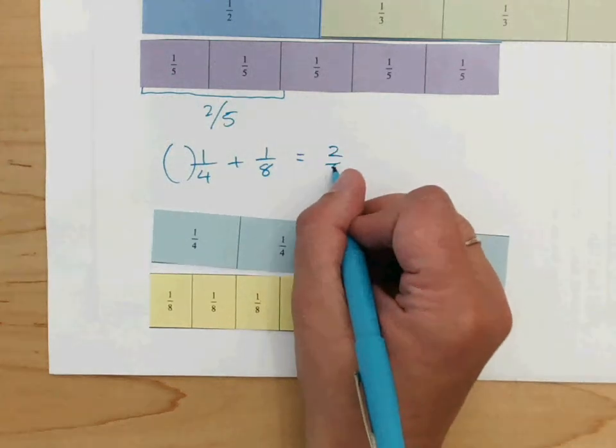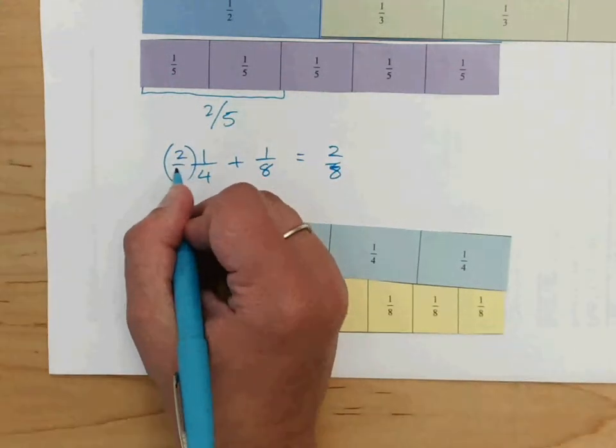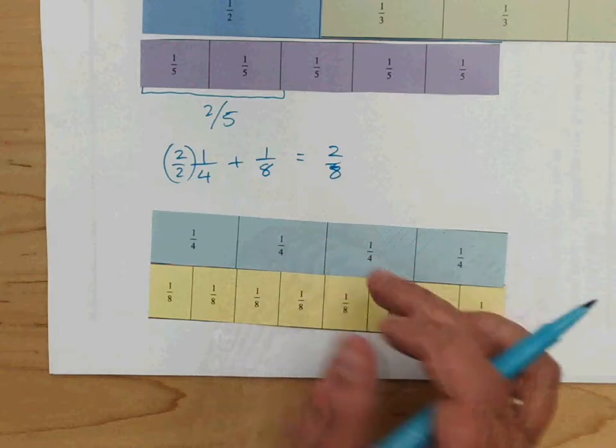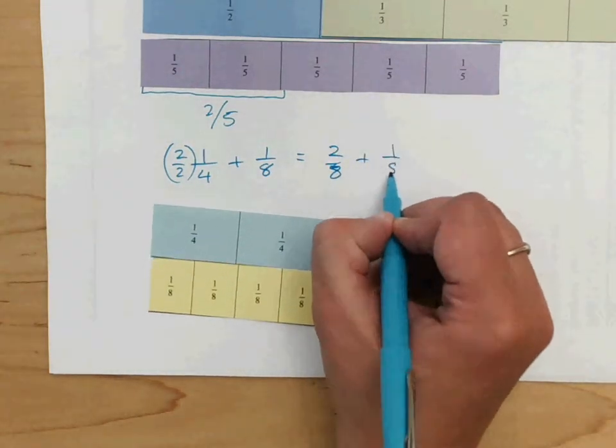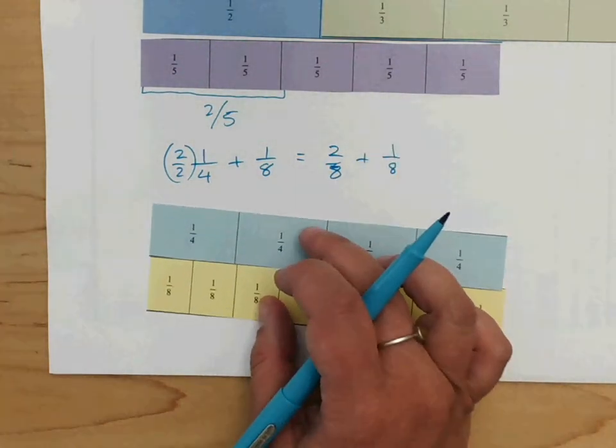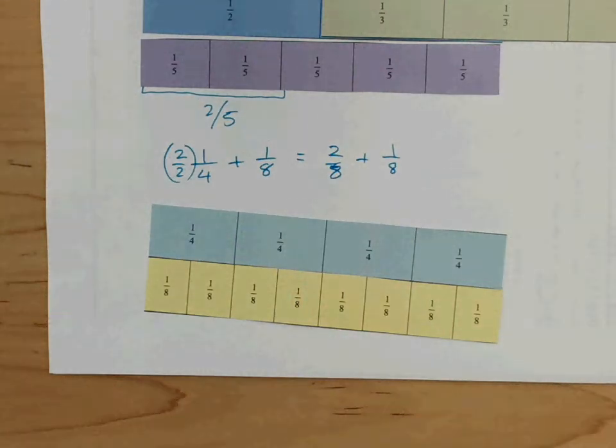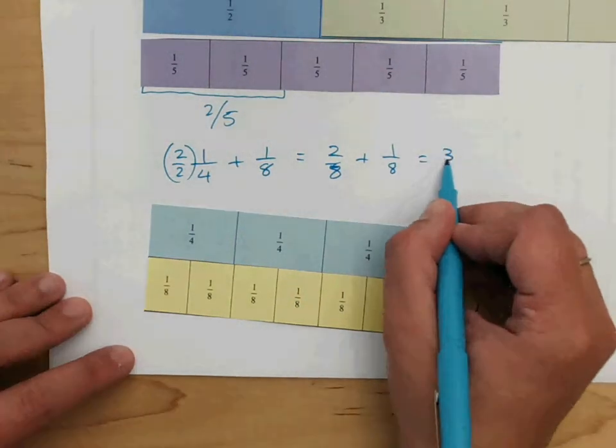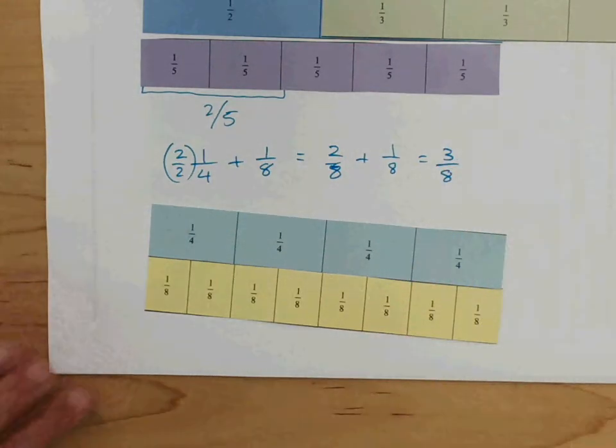So 2/8, you're multiplying by 2 over 2, right? And you can see that those line up. Plus 1/8, how many 8ths would that be? 2/8 plus 1/8 is 3/8. Can you see that, using the fraction pieces? Do the fraction pieces help? You see that? Yeah? Okay, let's see if we can find another combination.